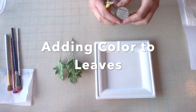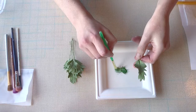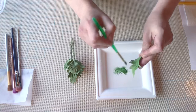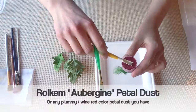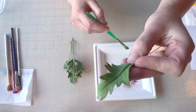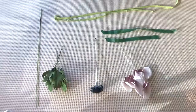We're now going to add color to the leaves. You'll want just a slightly darker green than the color of your paste — this will help add dimension to the leaves and also accentuate the veining that we created with our rose leaf veiner. I'm aiming for pretty full coverage across most of the surface of the leaf, and I'm using my fingers behind the leaf to support it as I dust to prevent unnecessary breakage. I'm using the same aubergine that we blended onto the petals just as an accent for the leaves, to help the leaves and the flowers look cohesive. Just adding little bits of it here and there, mostly in the center vein and on the tips. When you're dusting these small spiky leaf shapes just be careful, support them with your finger, and be very gentle with your brush because they are definitely prone to breakage.